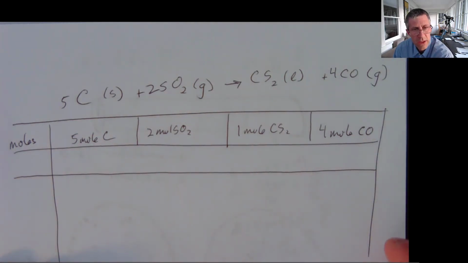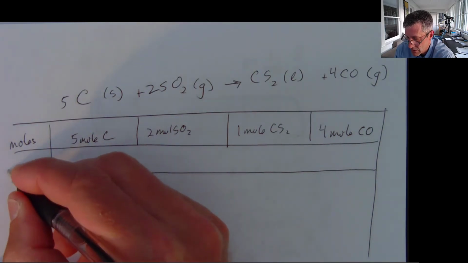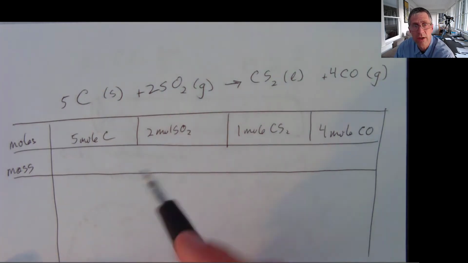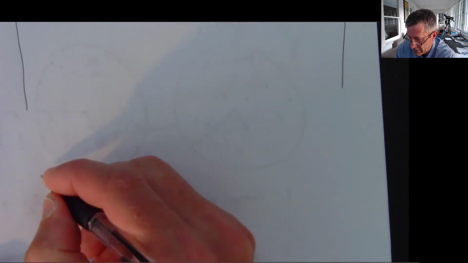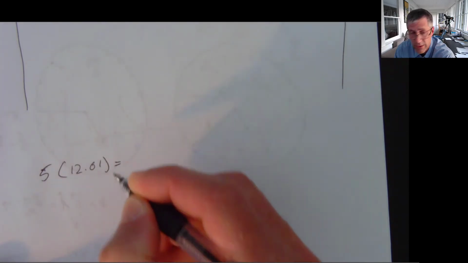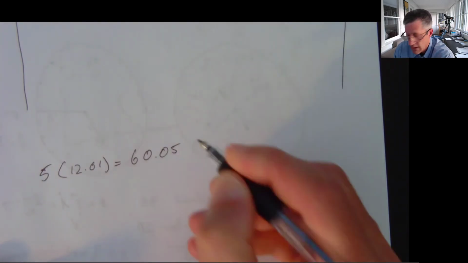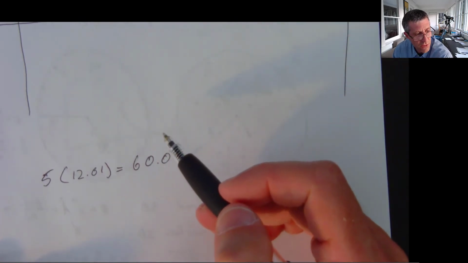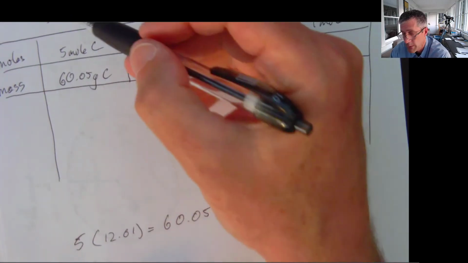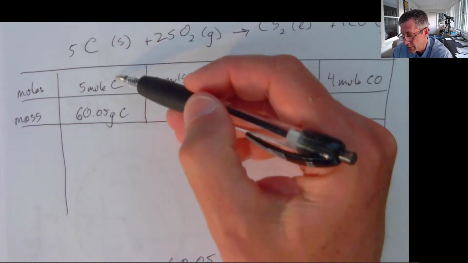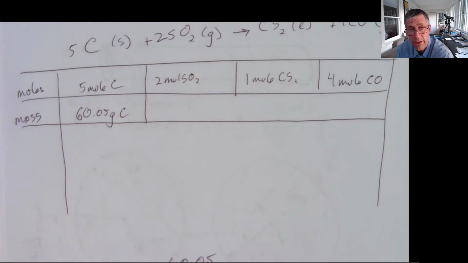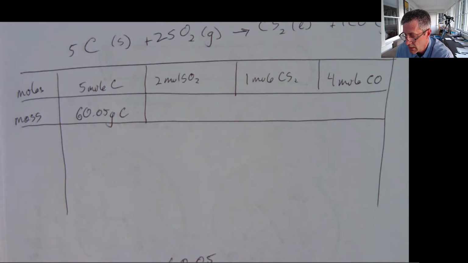Second thing that I want to do is figure out the total mass. How much does 5 moles of carbon weigh? Well, let me look that up. So I'm going to go to the periodic table. I'm going to look at 5 moles of carbon, and I'll look on the periodic table and discover carbon has a mass of 12.01, so I'll end up with 60.05. So that's going to be 60.05 grams of carbon. And all I'm doing is just working my way down this column. So 60.05 grams of carbon is equivalent to 5 moles of carbon, and that's the equivalent of what I have there on the first line.